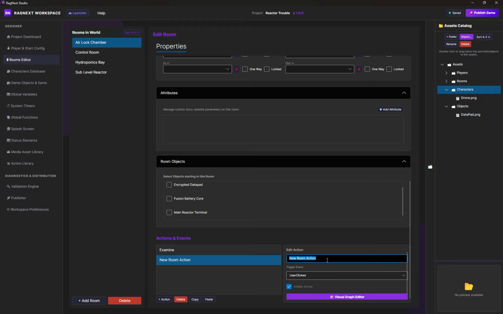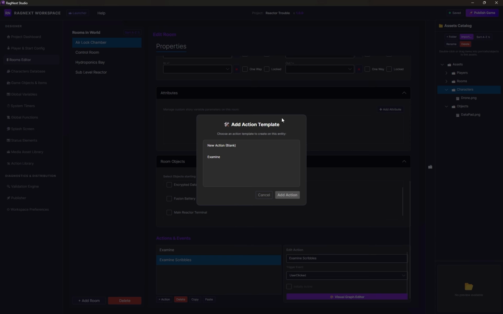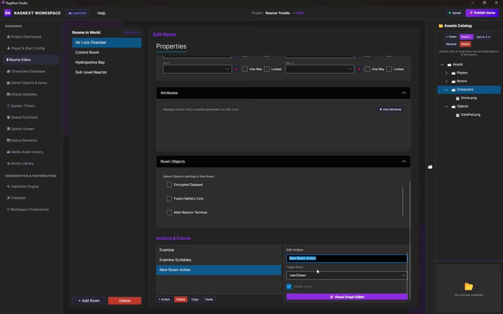So once I do that, we'll add a command called examine scribbles. And it won't be active until they examine this first. And once they do that, then they'll be able to get a code. And then we'll add a command here as well to enter code on airlock. And we can start with enter code on airlock being initially active so they can kind of see what they want to do.